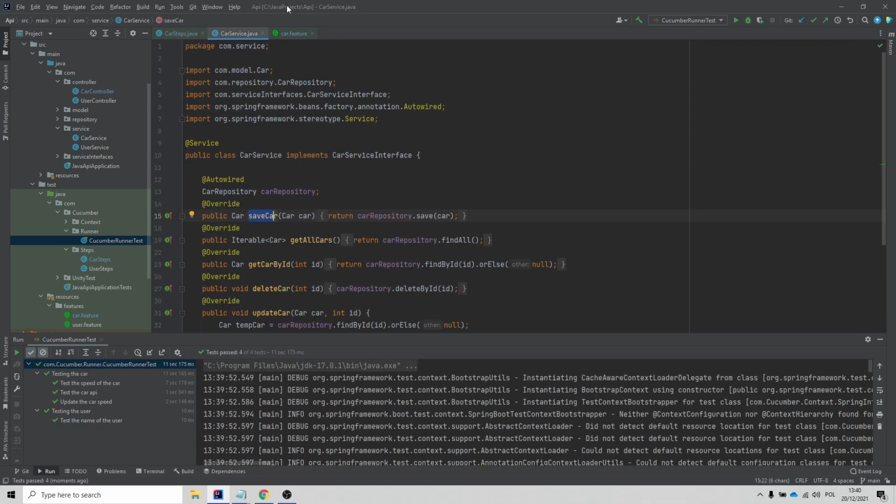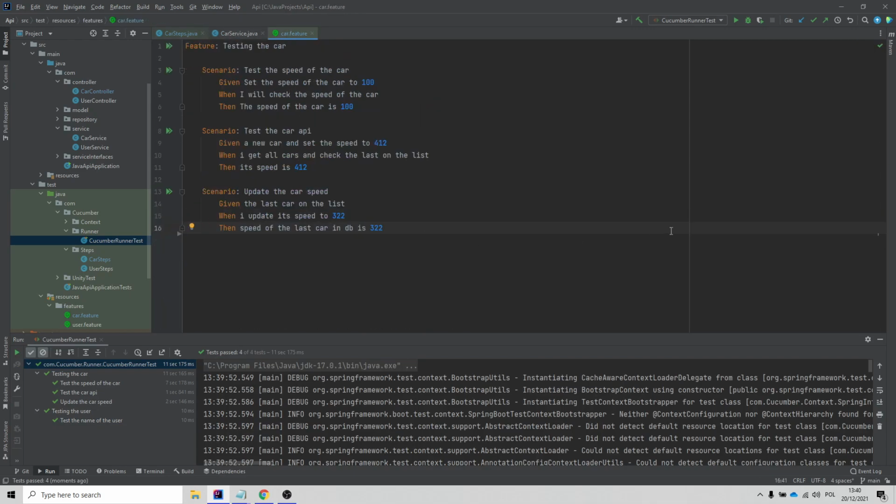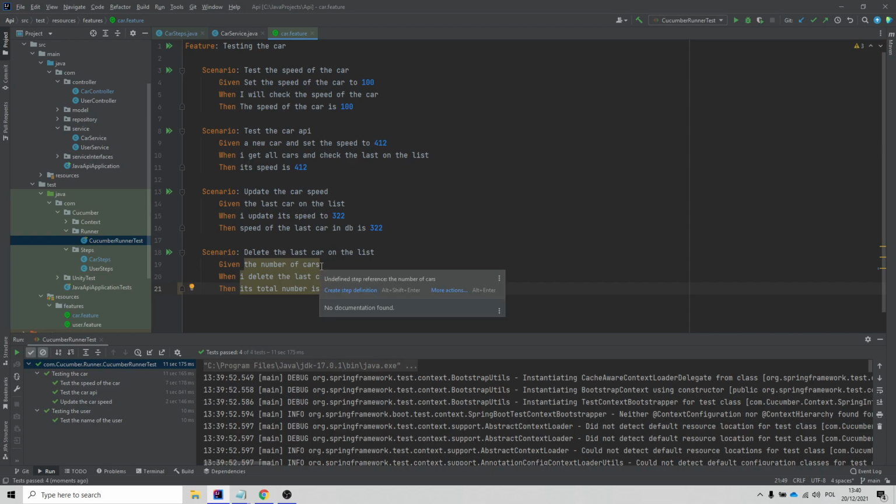And the last scenario that we are gonna create is for the delete method, for the delete CRUD operation. So basically I'm counting all the elements in the database for cars and deleting one of them.